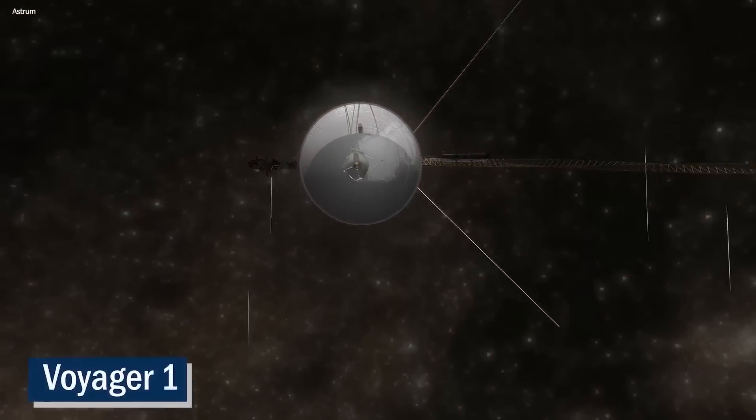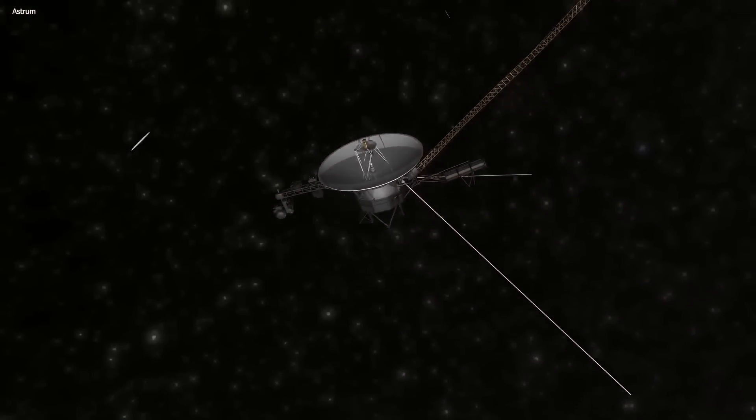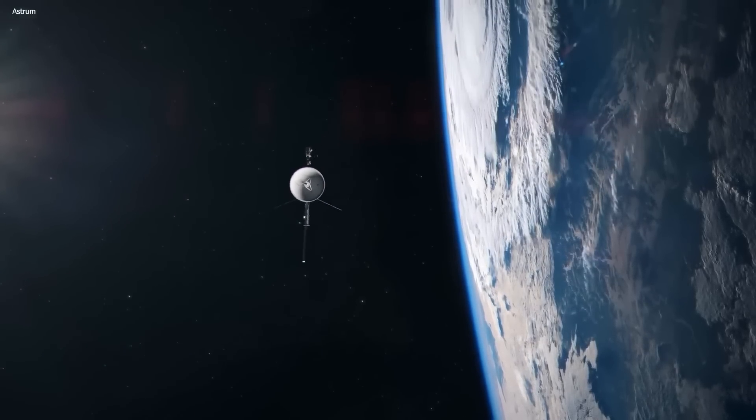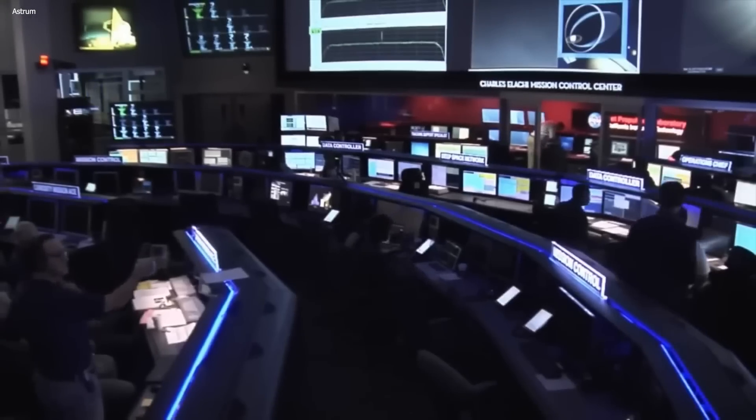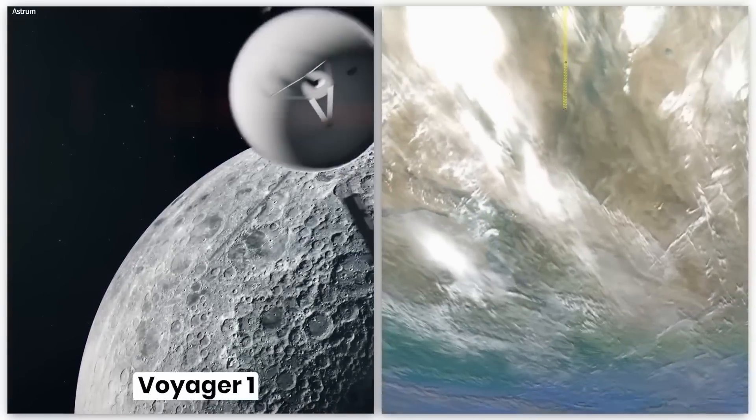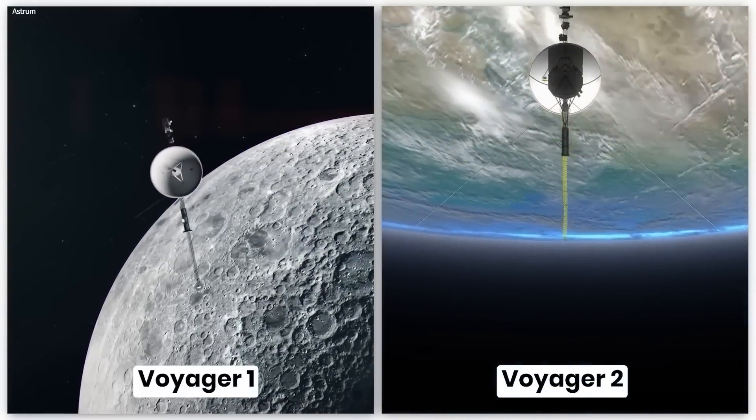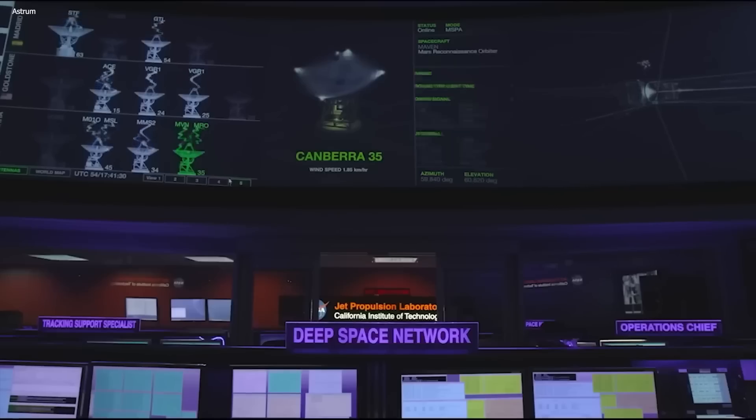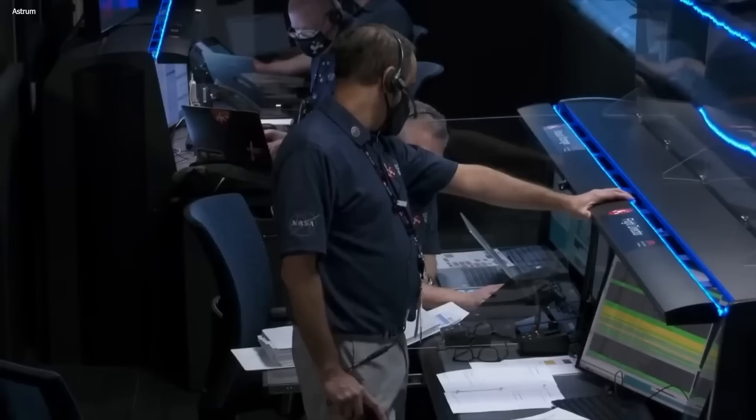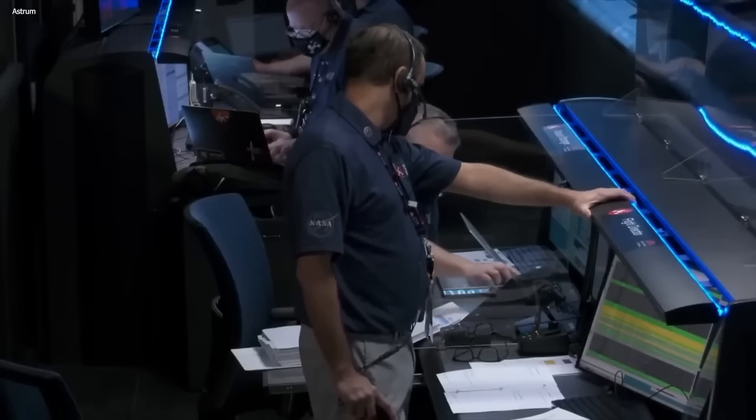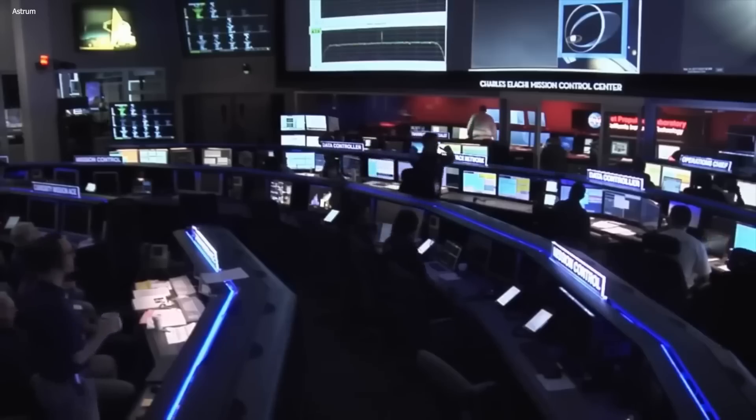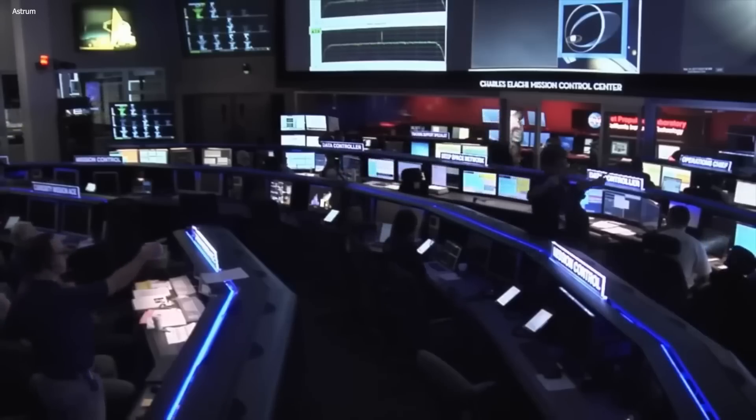For now, only Voyager 1 seems to be in mild peril. The identical Voyager 2 probe, which was also launched in 1977, is operating normally, according to NASA. The project team anticipates being able to keep the twin spacecraft operating until at least 2025, by turning off specific components and limiting the amount of power they can generate. Because so much interest lies in understanding deep space, even more officials had to lay rest to malfunctioning claims.